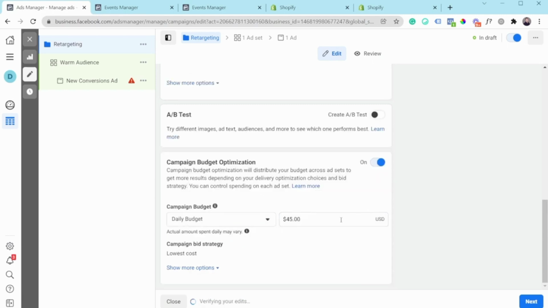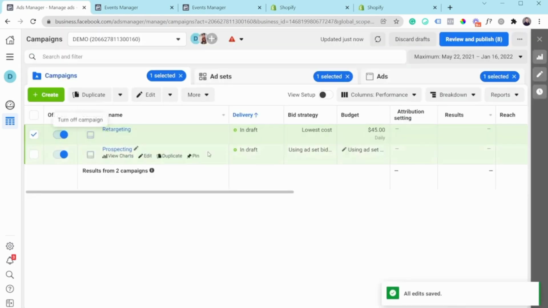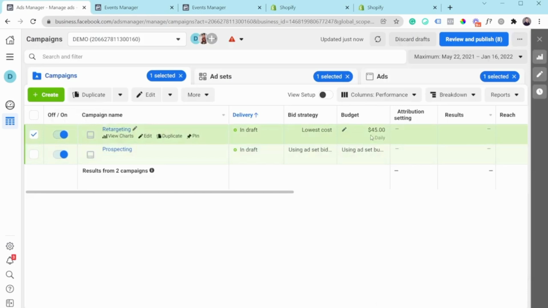What I'm going to do when this campaign is published is look at the frequency, right? Especially if you don't know how large the warm audience is, it could potentially be really low after iOS 14, or if it's a newer business, you might not have lots of followers or lots of page views. So take a look at the frequency, and if the frequency in, let's say, a day or 2 is higher than 2 or 3, that's when you know you have to lower the budget in retargeting and put more of that budget inside prospecting.